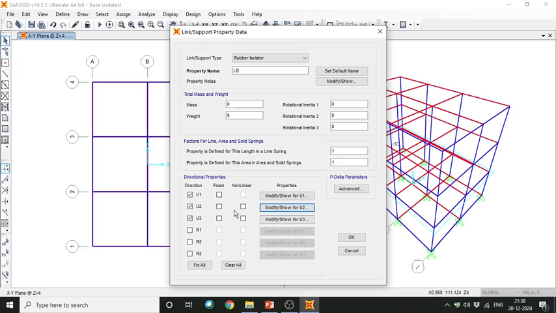Here we are using nonlinear analysis along x-axis and y-axis, that is two horizontal directions.